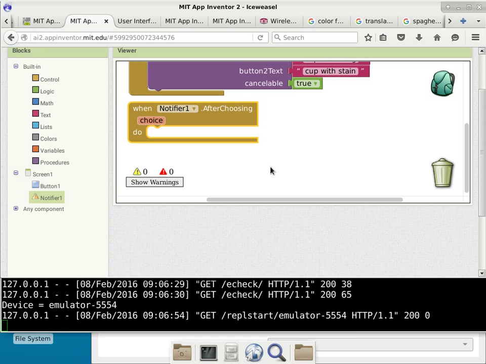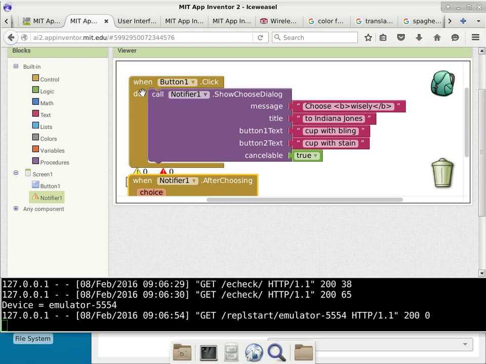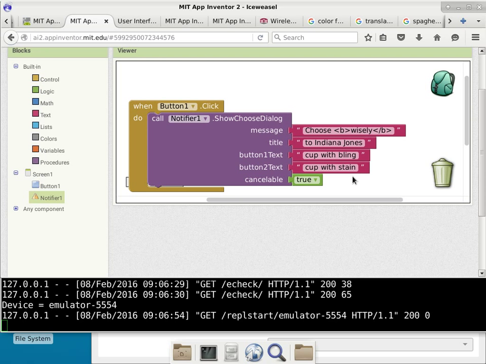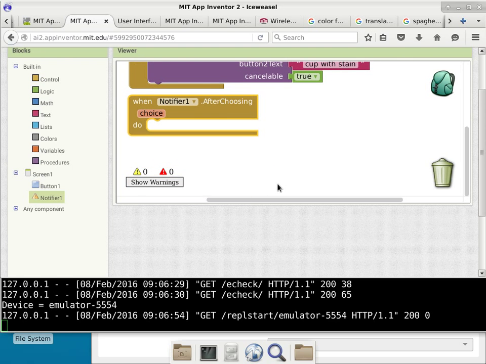Now this one, unlike most other event handlers, is a little bit special. Let me just let you compare those two. With a button, you don't see a little pink box here, but with after choosing, you see a little pink box called choice. This is called a parameter. In other words, when this event happens, not only can you start to execute whatever code you put inside this block, but it will also give you some extra information, which is the choice that the end user has made based on the button that has been clicked. The other one, when a button is clicked, does not have anything fancy like that, because there's nothing else that you need to know. You just know that this button has been clicked, do something about it. But when the user makes a choice in a notifier dialog box, you probably want to know which choice the user has chosen and do something accordingly.